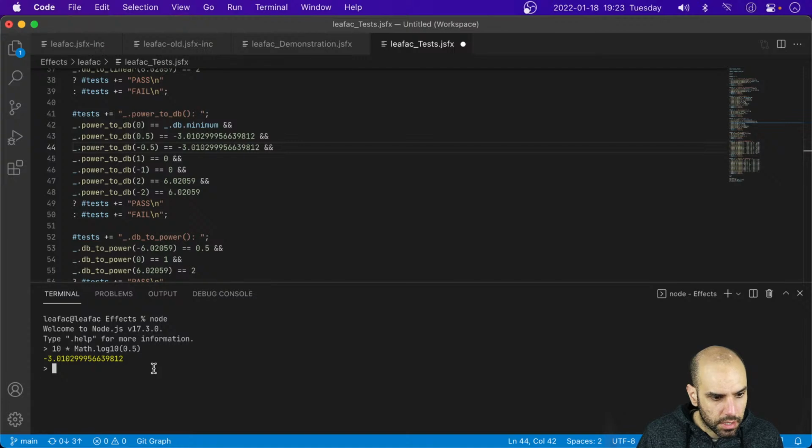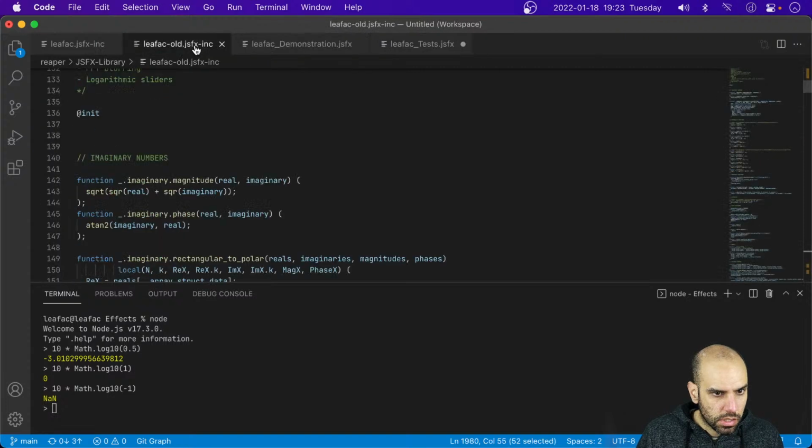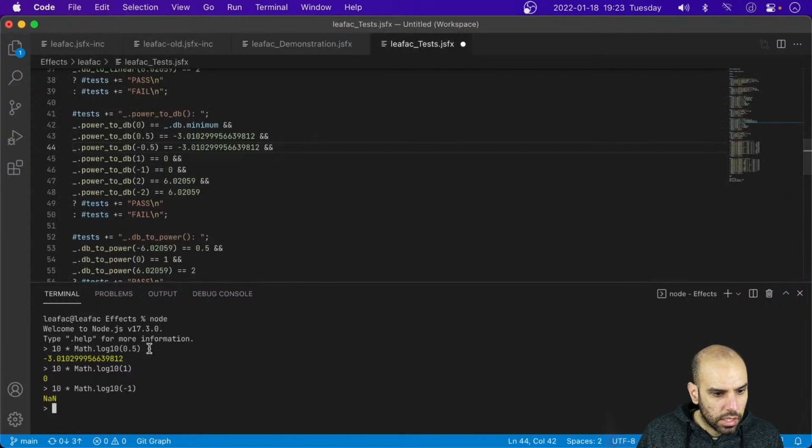This should be the same as that. This should be passing, and -1. -1 is not a number. Oh yeah, okay, I'm checking. If my number is negative, I'm taking the absolute value. So yeah, that's symmetric. And then 2.